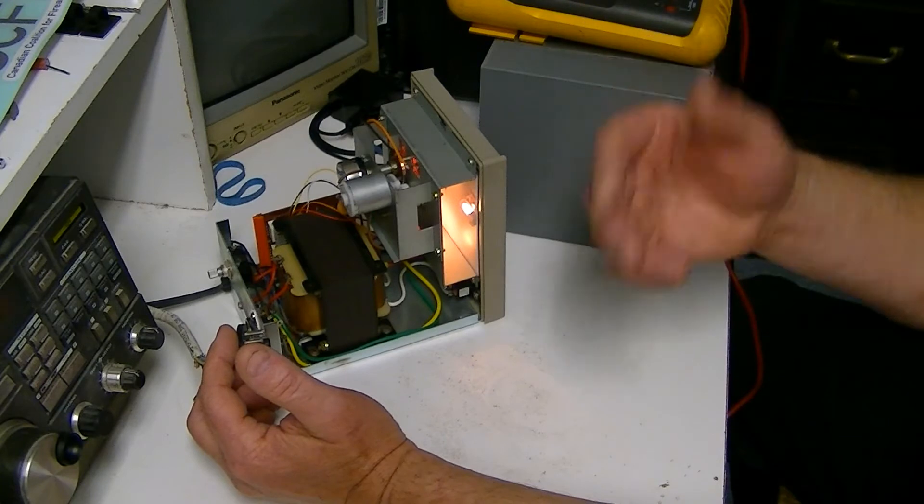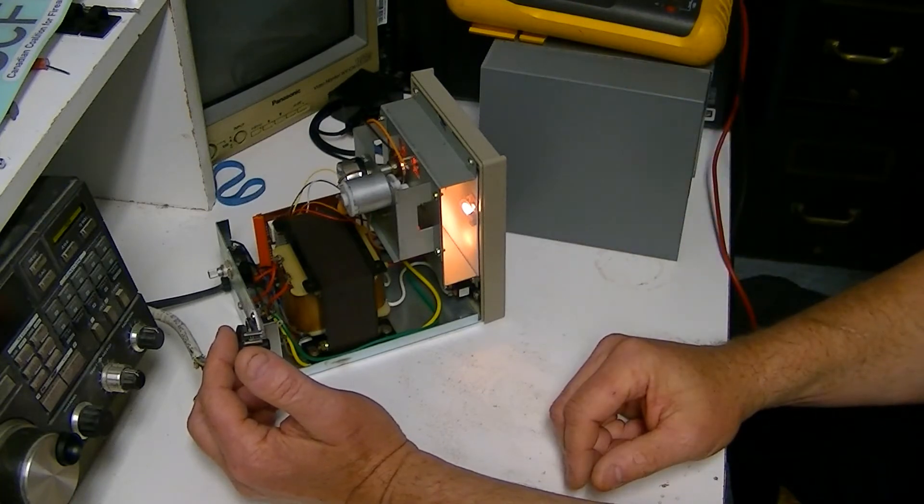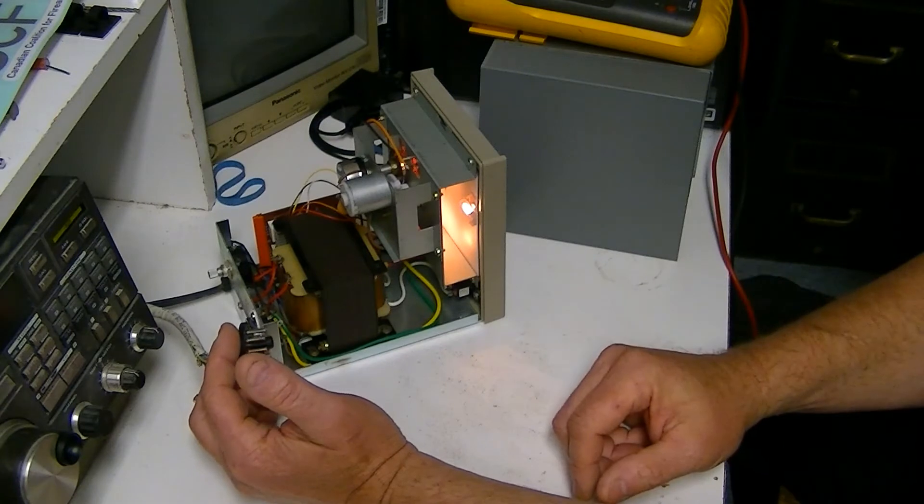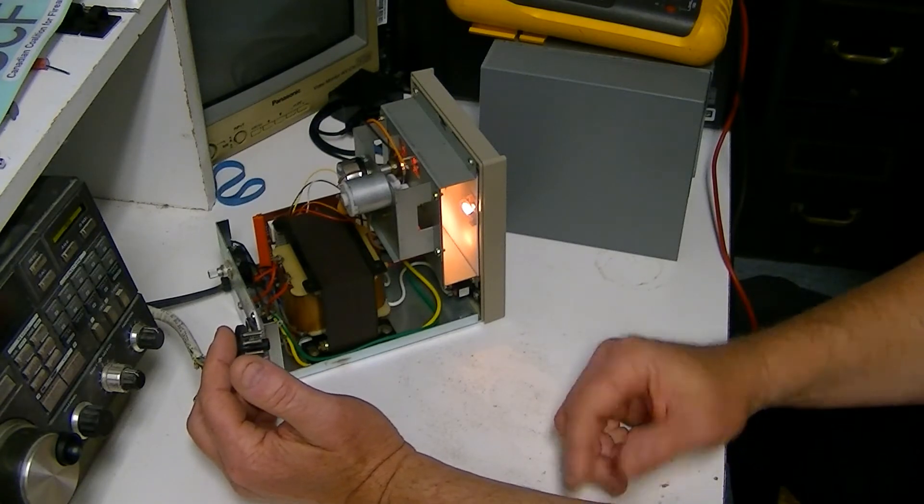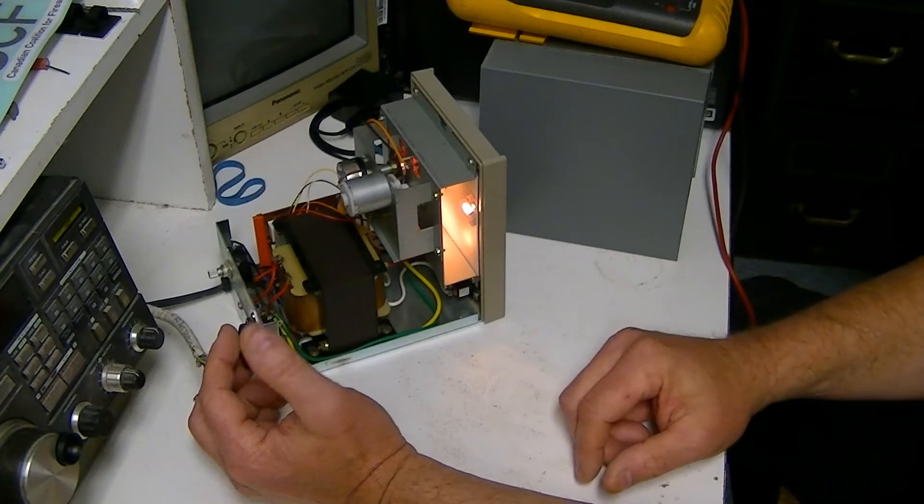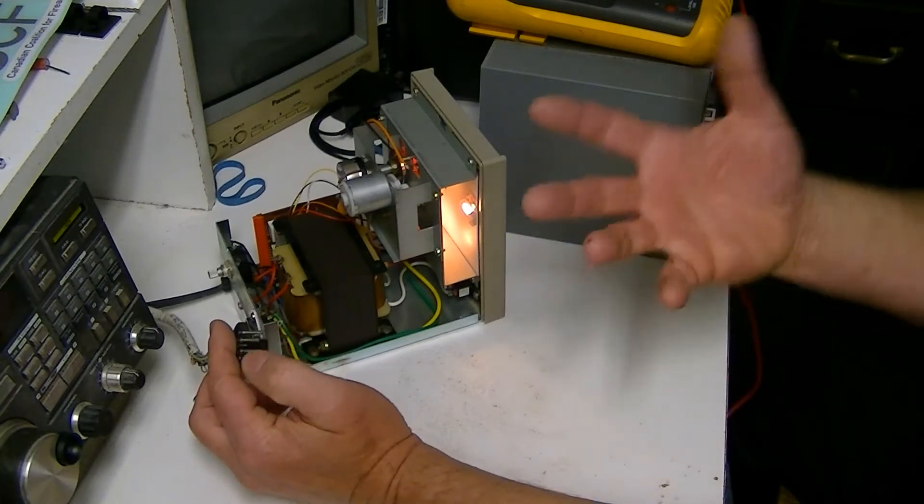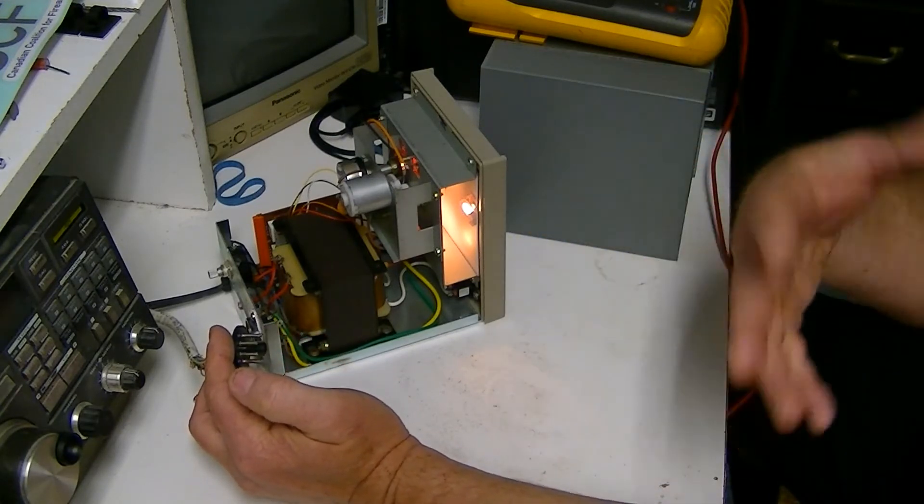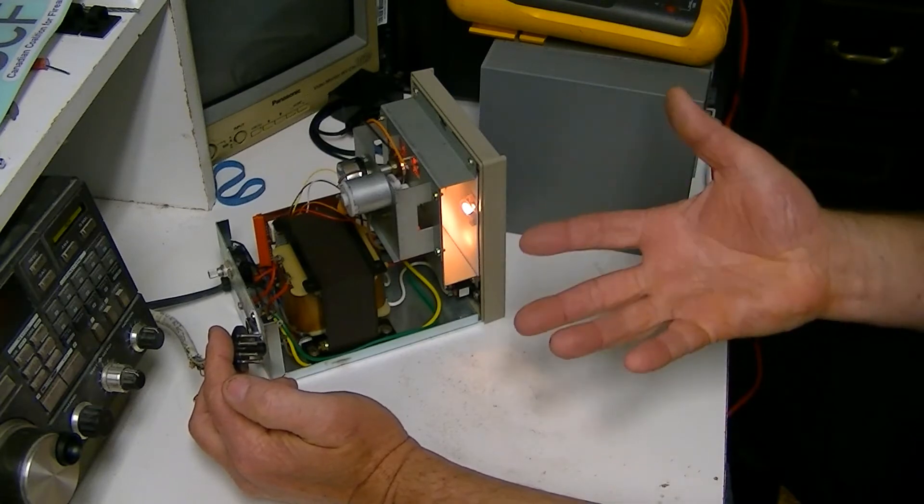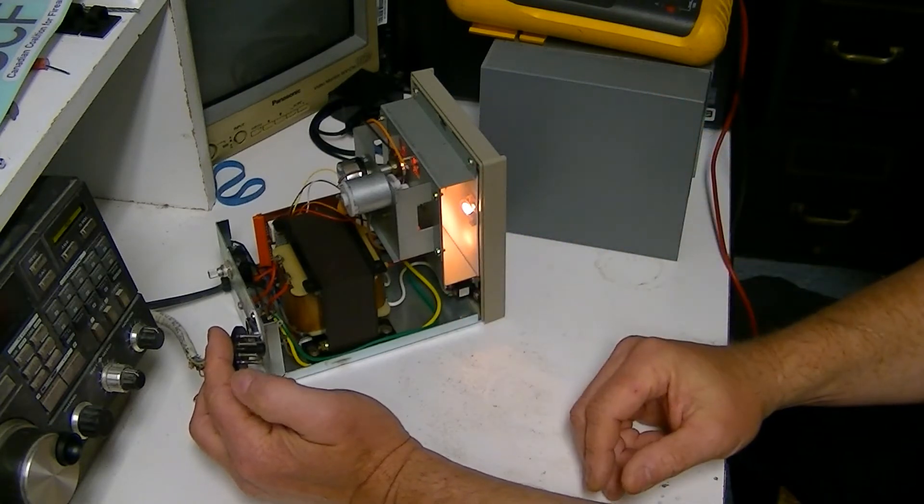If you swung it around 180 degrees, make another measurement and see that your resistance dropped. You want to see it change. You're not worried about the exact ohms, just as long as you see that it's changing, then you know your potentiometer is good up there.